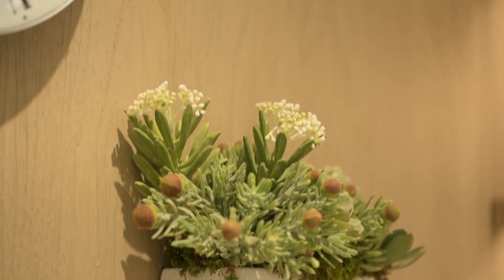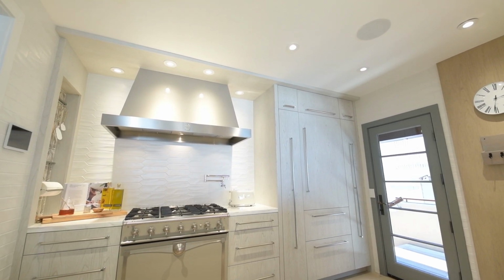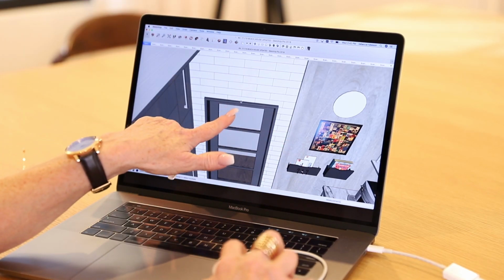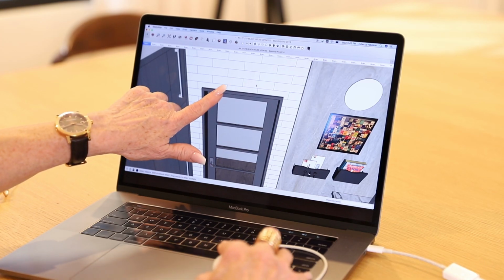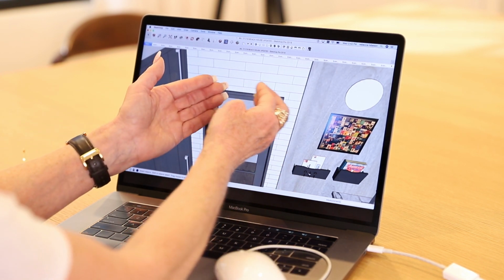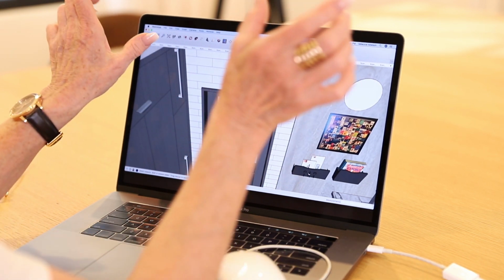This is true of both wallpaper and tile. You've got to think about the grout lines, and you've got to think about where something starts and where it ends. Now, over this door, for example, you're going to see that I actually made tile pieces the exact size of my tile. I laid a center piece right over the center of the door, and I said, go that direction and go that direction, because I knew these were the exact same distance apart.